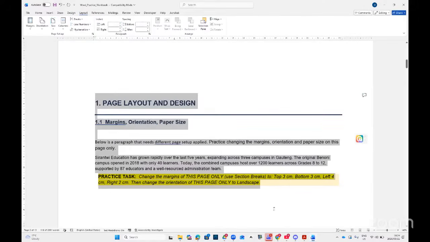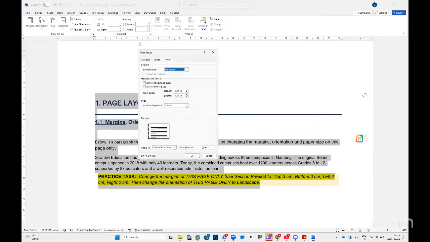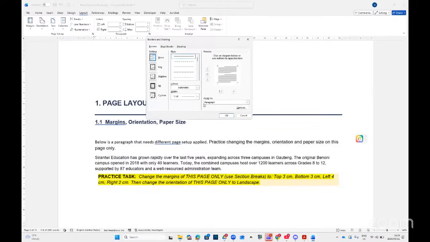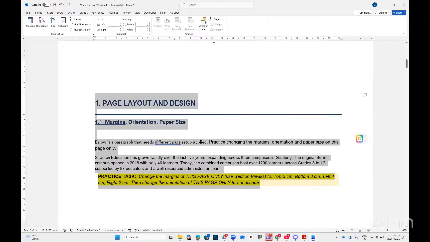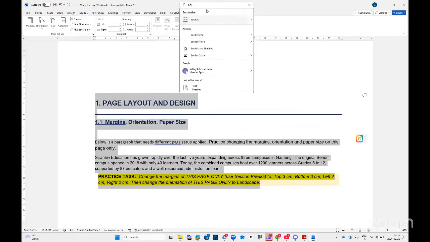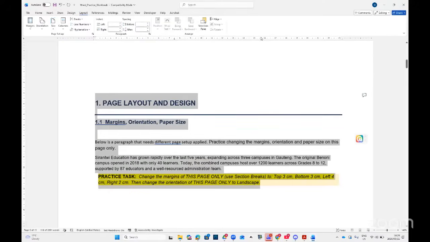So basically, that's how we deal with the line numbers. Right. The same ruler settings, you can do so many things there. When you double click, you can equally go there when you want to do borders and shading. You can also find it there. So borders and shading, instead of you searching by typing borders and shading, you can just double click from the ruler.